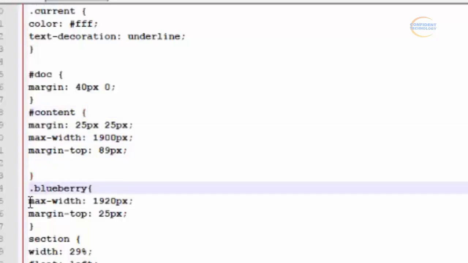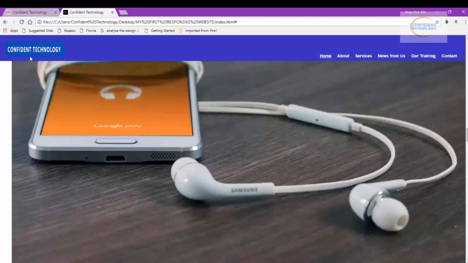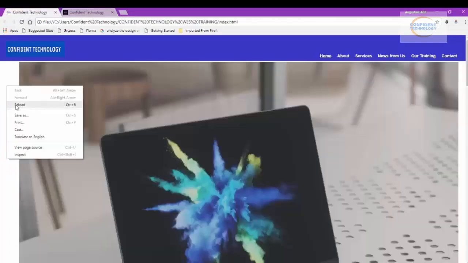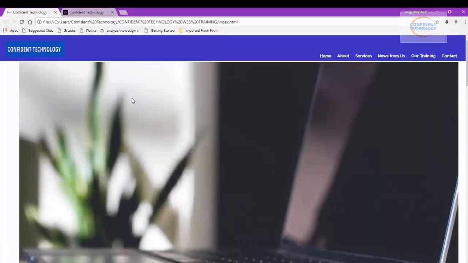Next comes Blueberry, we start with .blueberry. Now the .blueberry is the name of the slider. As you can see on the finished website, this slider is changing every second. The image changes and then changes again.